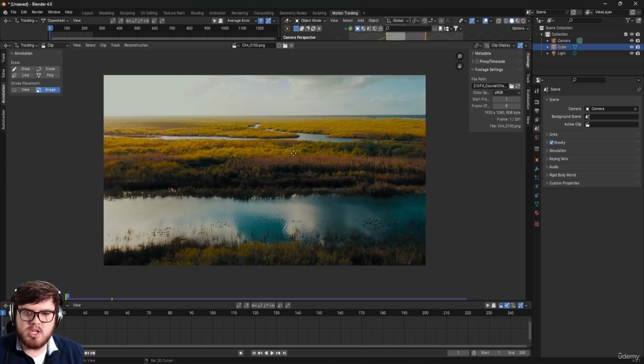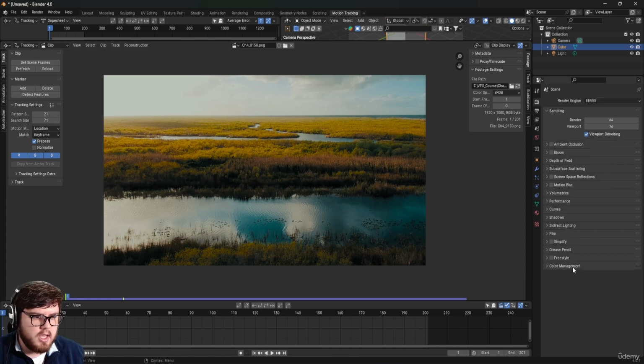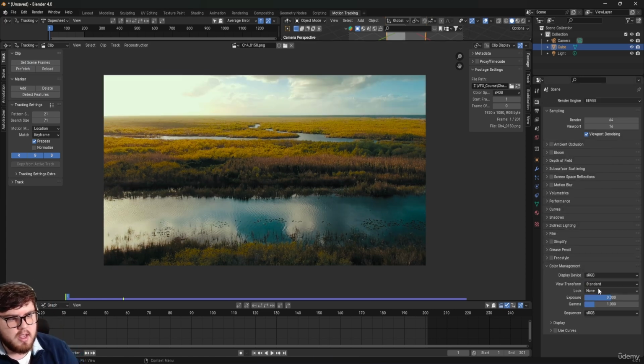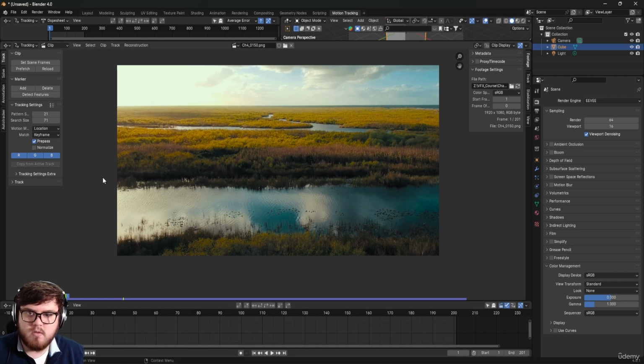Of course, if you remember in chapter 2, we're going to be doing the exact same method that we learned in that chapter. So let's go ahead and set these scene frames, prefetch our footage, and then I'm going to set this to standard view transform. Now we have this looking good. Let's go ahead and set all of our 3 settings. If you remember, regardless of whatever shot I do, I always set these 3 settings right here. So let's match the previous frame.